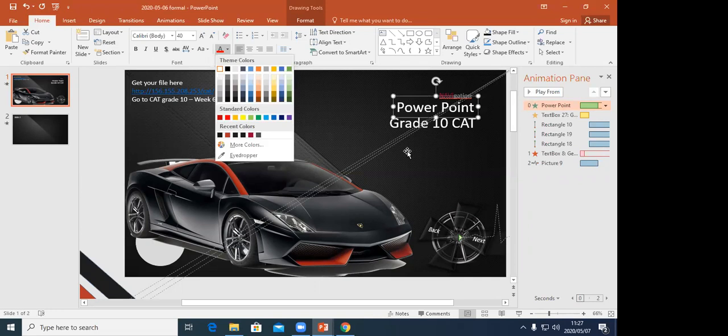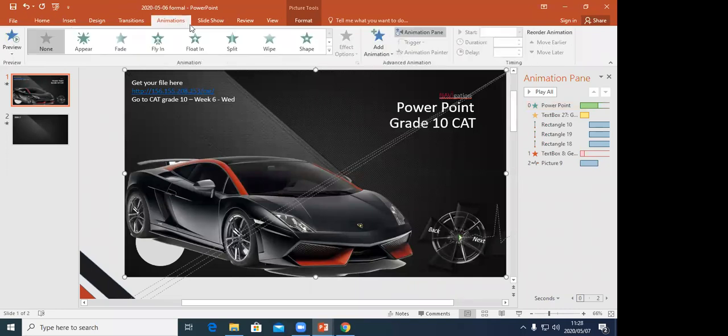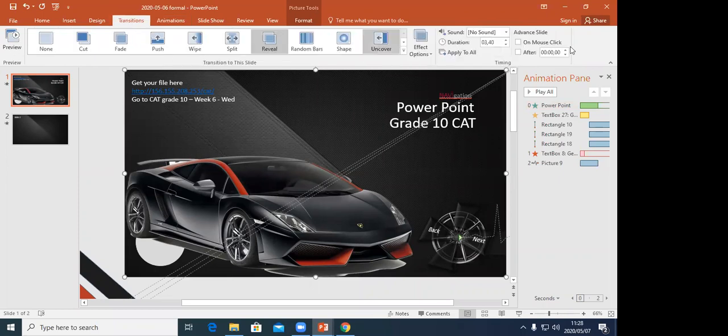So does the background and the wording clash? That's the most important stuff. And then you get to the fun stuff, the animation, and then lastly we get transition, which helps you with the durations and so on. So you can say after, let's say, 5 or 6 seconds, it must go to the next slide.